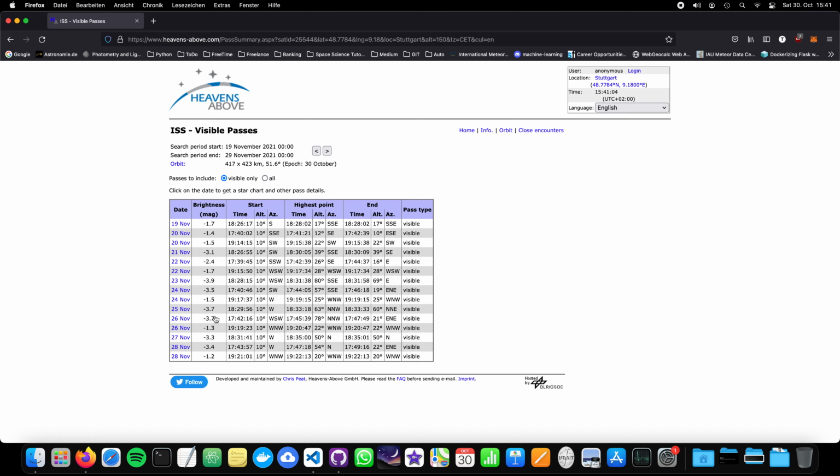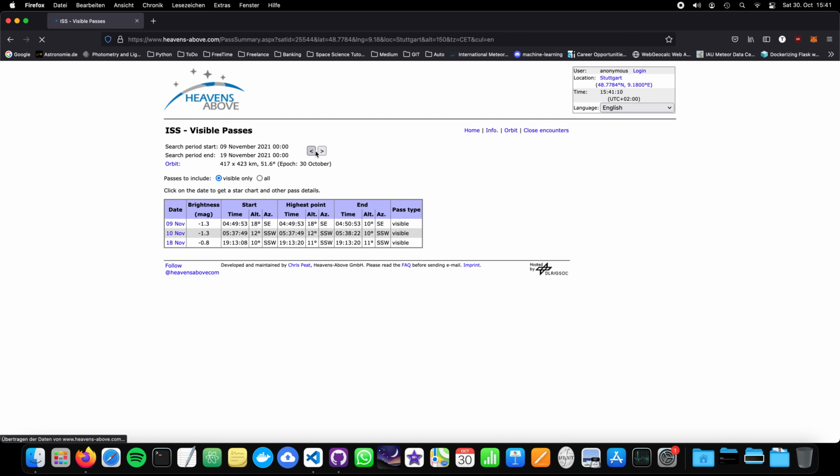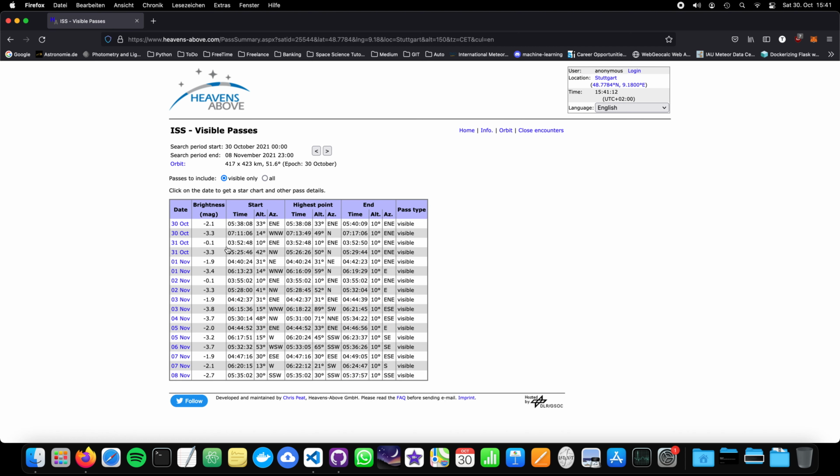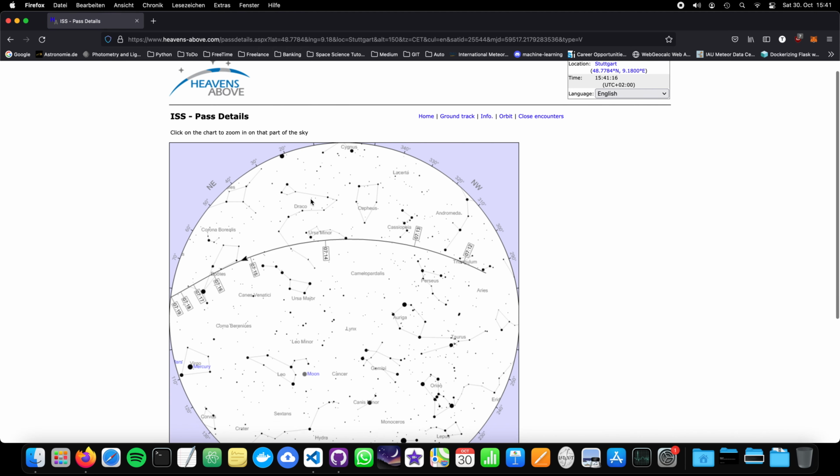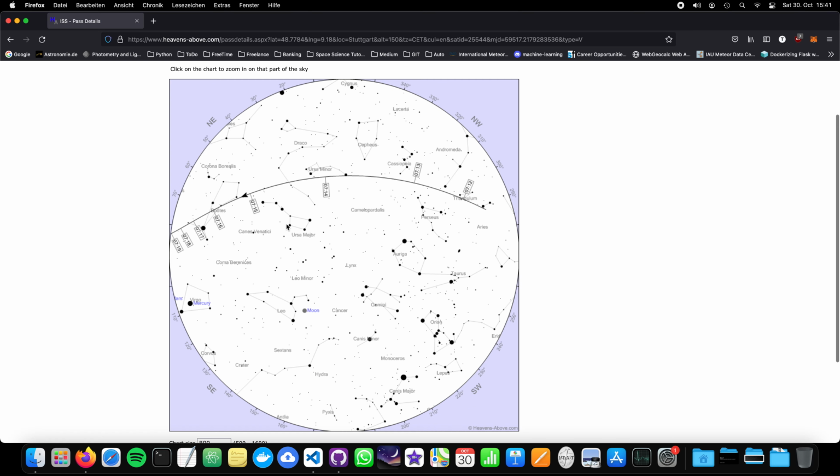So yeah, you can take a look at the end of November how to compute this with Python. Now, if we go back to today, the 13th, we can just click on the appearance, and then we have a sky map. Not a sky map like we did with Python, where we use the ITRF projection.